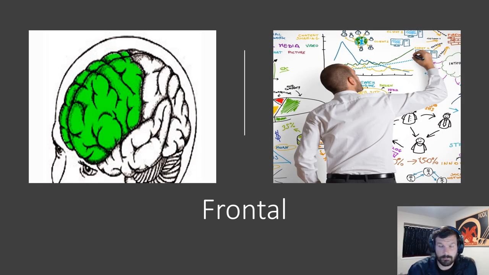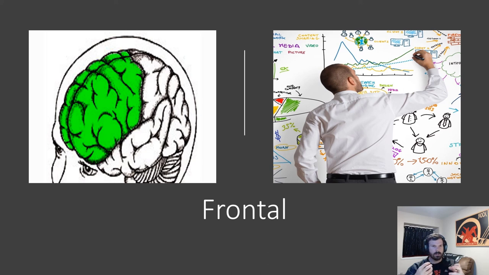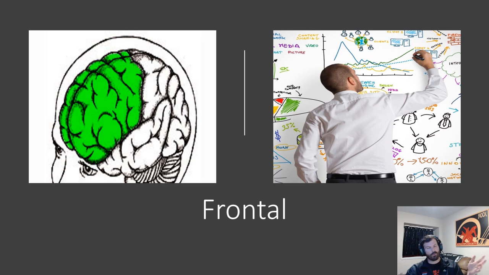Finally we have the frontal lobe, which sits on the front half of the brain. It is the last part of the brain to develop — your brain doesn't finish developing until you're about 25 years of age. The frontal lobe helps with fine motor movement, like playing a difficult instrument or sewing. It is also in charge of planning and judgment — making decisions and thinking ahead. Finally it helps regulate our emotions, making sure they don't go overboard and stay under control. If you think about teenagers and a lot of the issues they have, the frontal lobe not being fully formed is a big part of why they do the things they do.